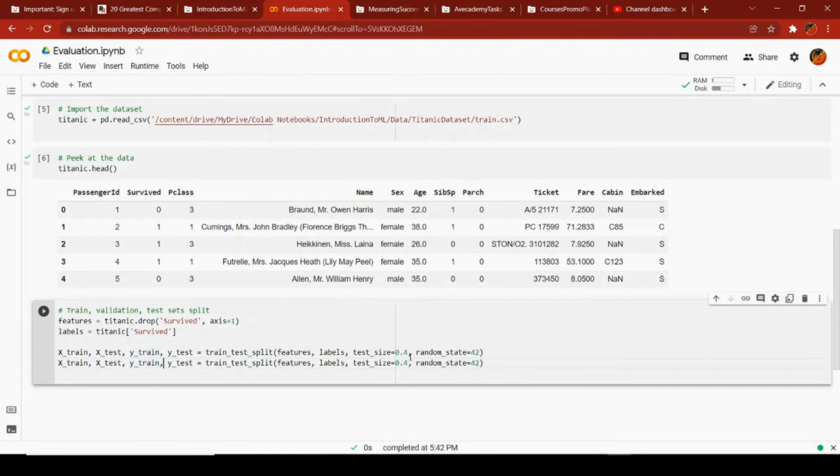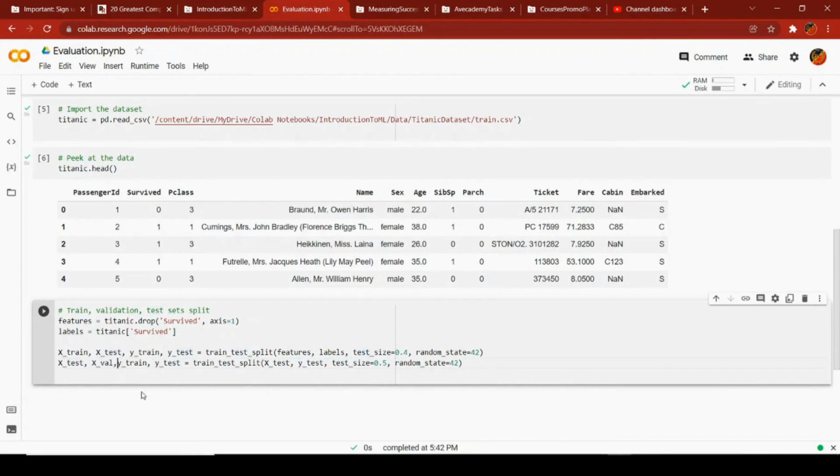And now, because of the train test split limitations I've mentioned earlier, we need to split our test set into the validation and the actual test set. So essentially, I'm taking X test and Y test outputs from the first call of this train test split function. And these data sets will be passed as input arguments to this train test split function for the second call. That will split them half and half. Therefore, we'll need to change the value of the test size parameter to 0.5. And we'll leave the random state as it is.